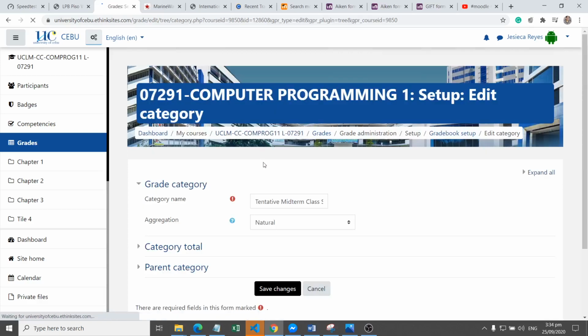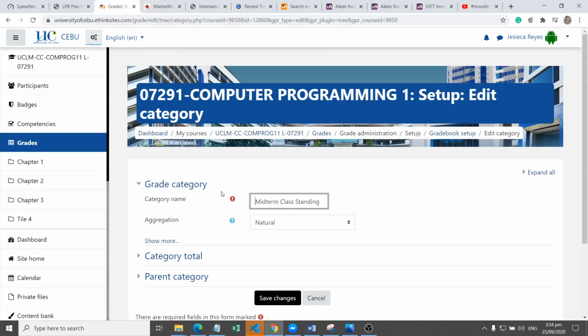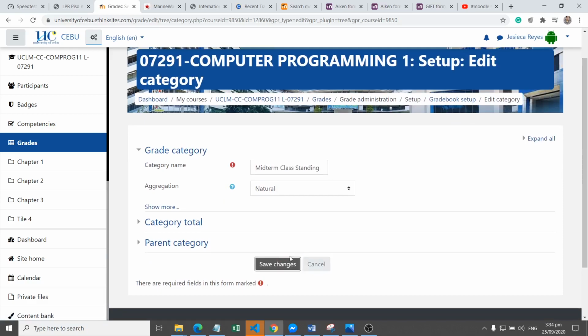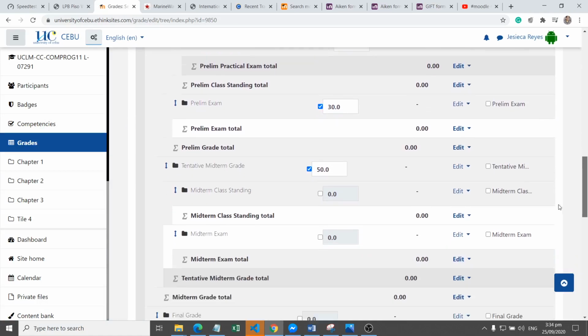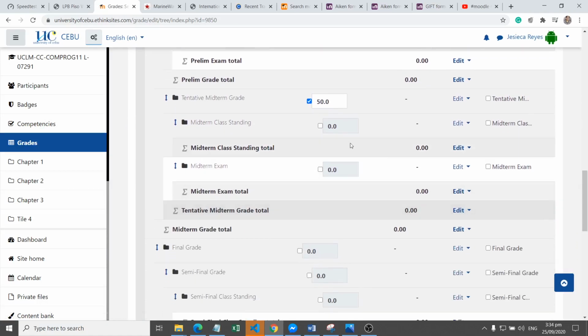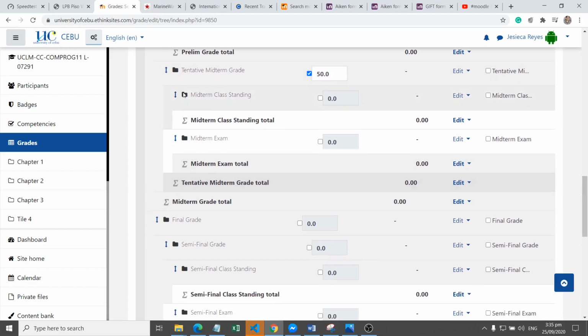Okay. So midterm class standing. Midterm class standing. So to have the tentative midterm grade, we have midterm class standing and midterm exam.